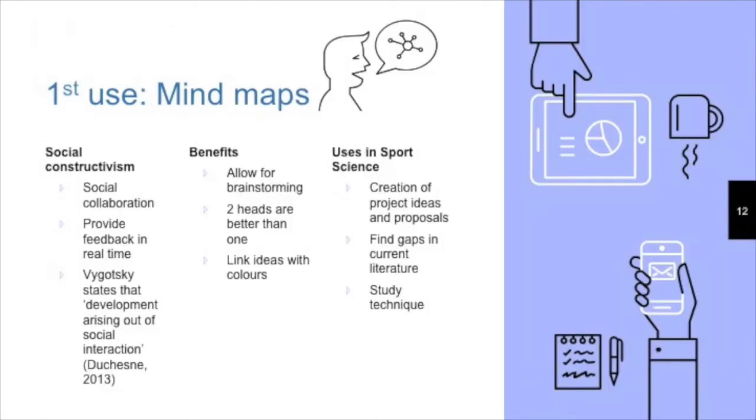Sports science students already use mind maps. They present an opportunity for social constructivism, whereby a group of people work together to deliver creative solutions to a problem. In sports science, mind maps can be used to create new project ideas, as well as to produce ideas on how to solve these newfound research goals. This can be a social task, and one that mind maps would certainly enhance.